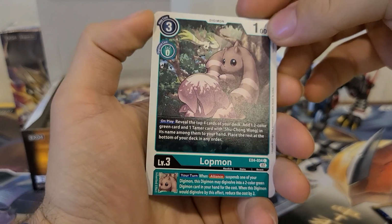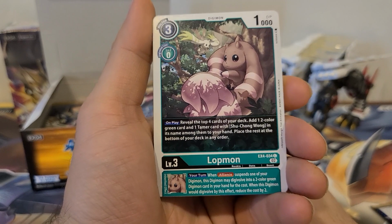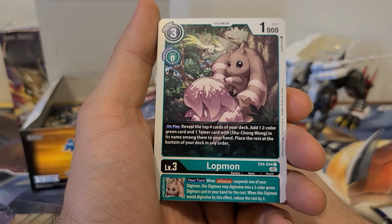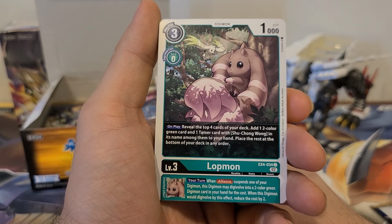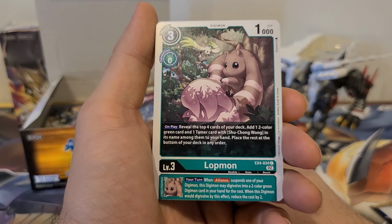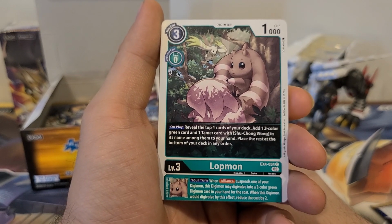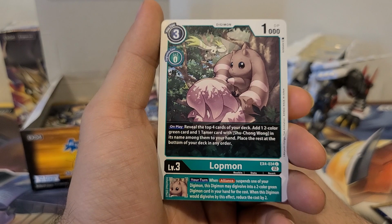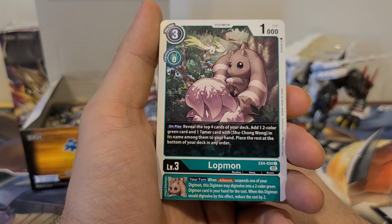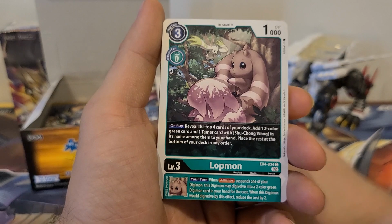We got Lotmon, 3 play cost, 0 Digivolution cost, 1,000 DP. We got Terriermon in the background. On play, reveal the top 4 cards of your deck. Add 1 2-color green card and 1 Tamer card with Shu Chong Wong in its name among them to your hand. Place the rest at the bottom of your deck in any order. Inherited effect, your turn. When Alliance suspends one of your Digimon, this Digimon may Digivolve into a 2-color green Digimon card in your hand for the cost. When this Digimon would Digivolve by this effect, reduce the cost by 2.